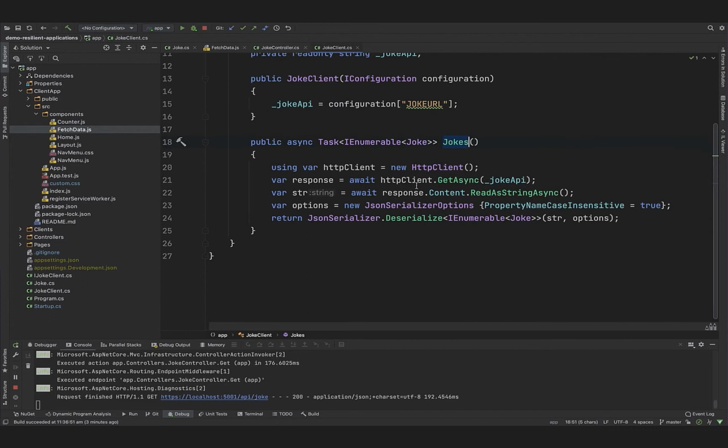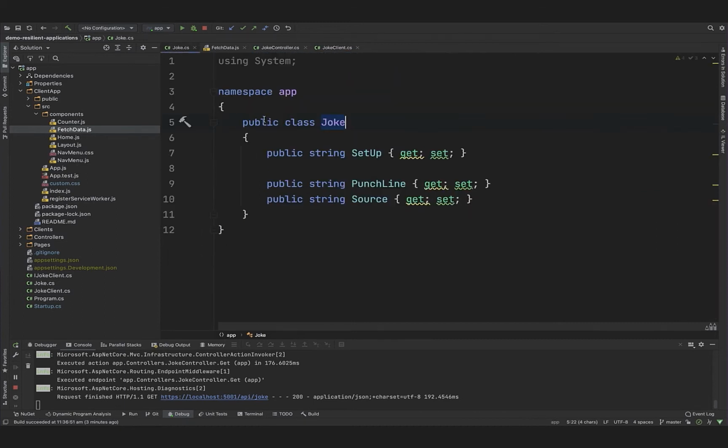It will call that API, expect a response, and then with the response, it will serialize and deserialize into a joke object. And the joke object itself is very, very simple. I'll show you that now. It has 3 bits. It has a setup, a punchline, and a source.